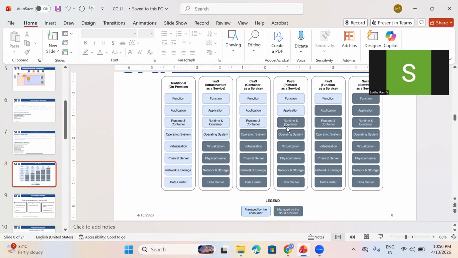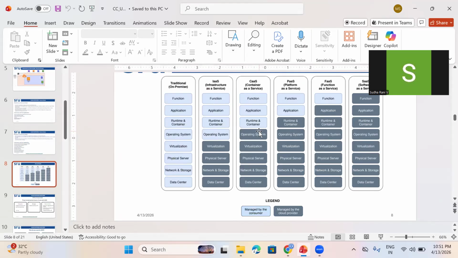Whereas PaaS, FaaS, and SaaS, these three are managed by the cloud providers. Coming to the operating system, in traditional on-premise and in IaaS, the operating system is managed by the consumer.